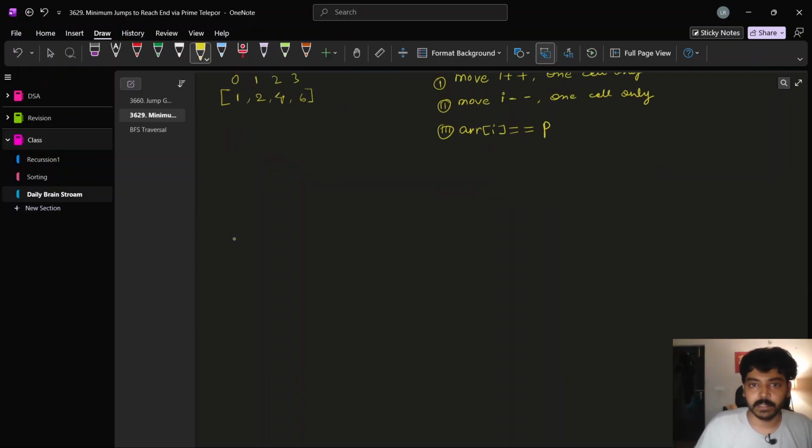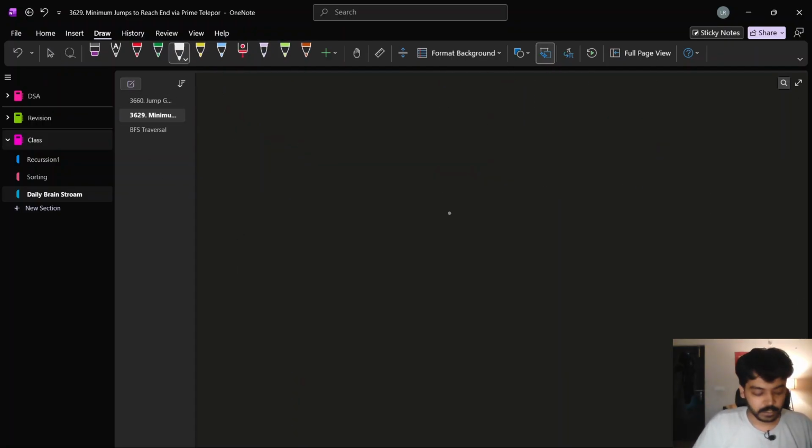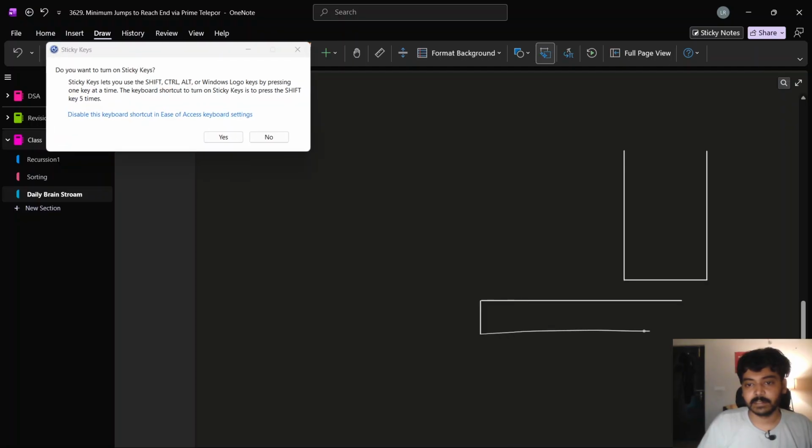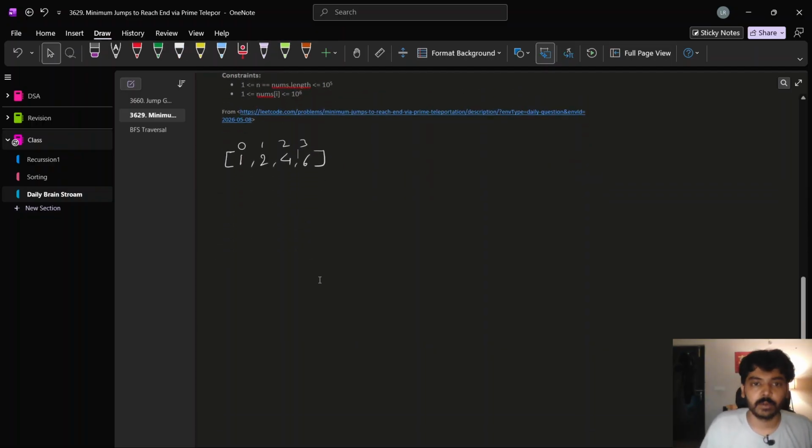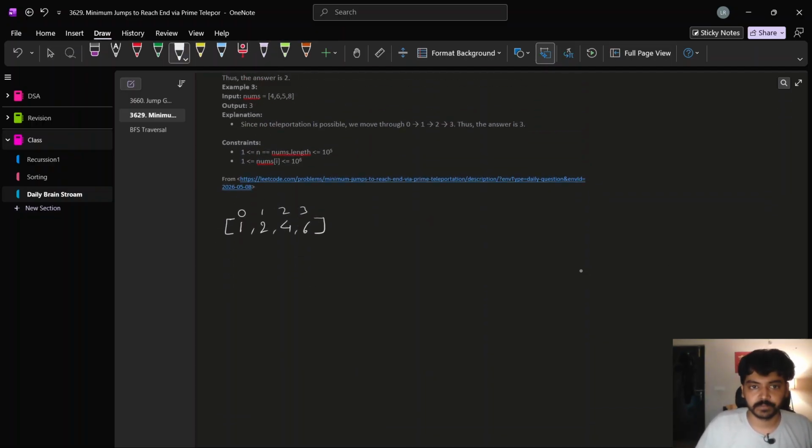In breadth first search, to solve such problems, we generally take a queue that this algorithm always has.